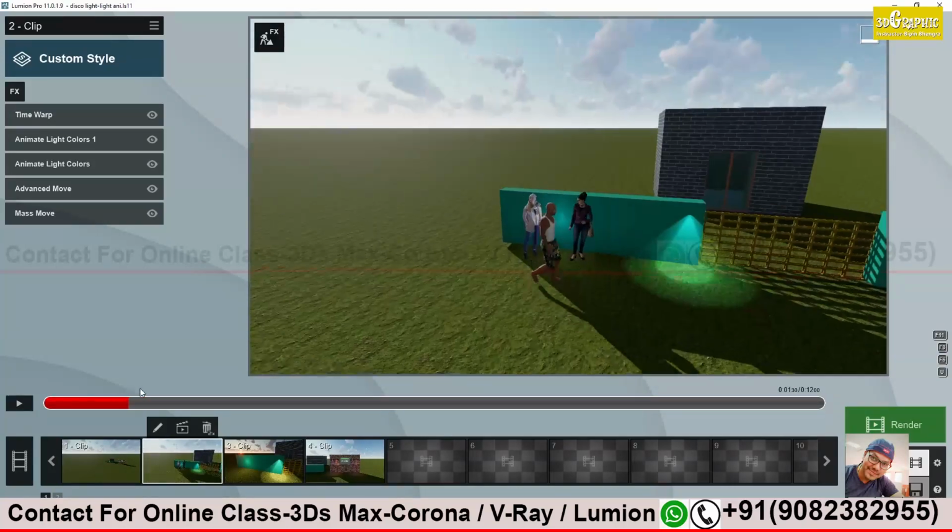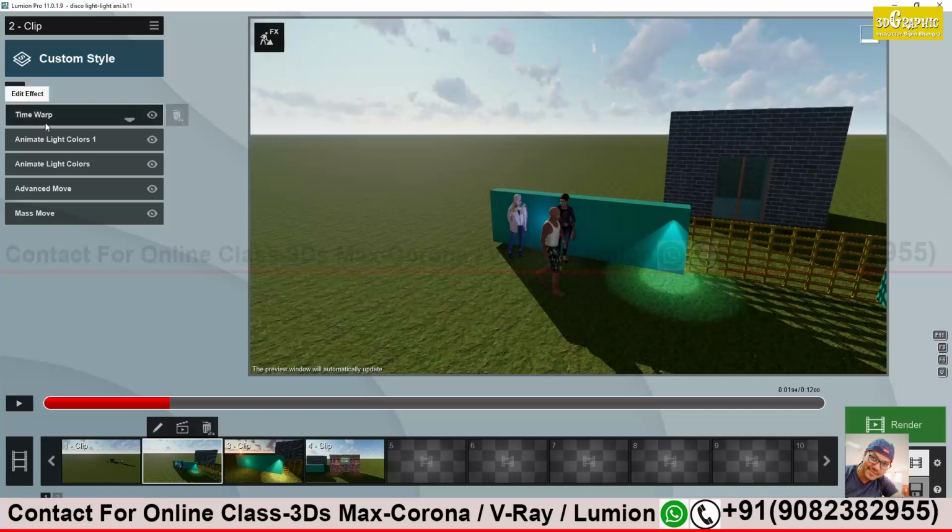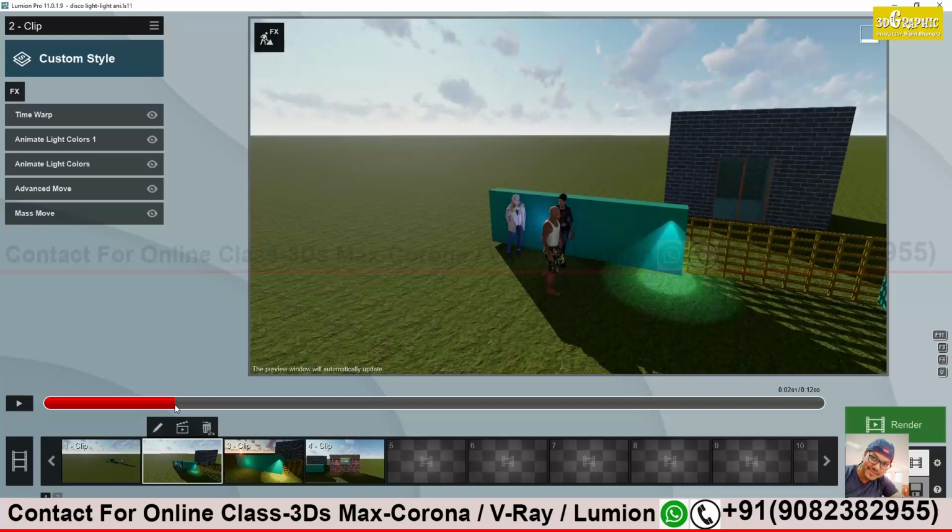But with the help of time warp you can change their movement as per requirement. For example, at almost 2 seconds, I want her to look at my main character. Here time warp will help.